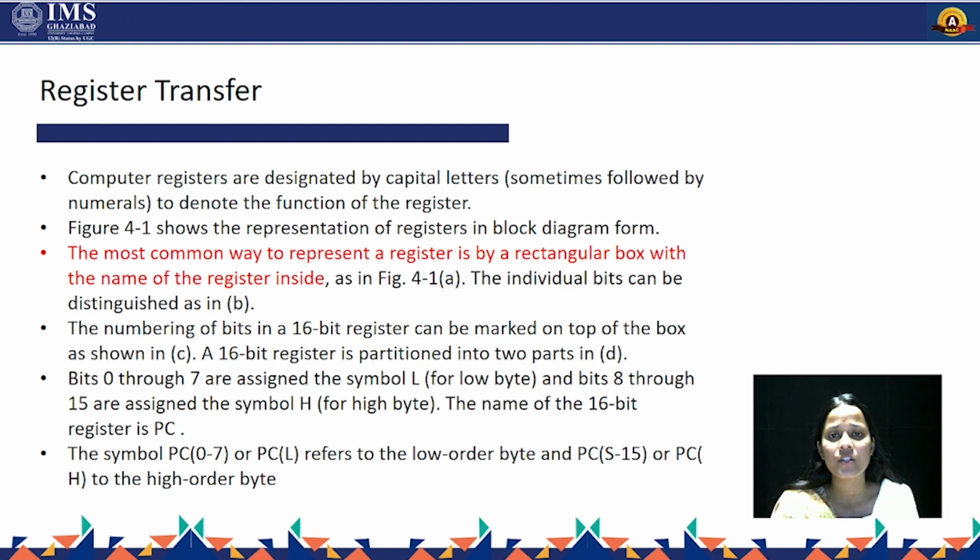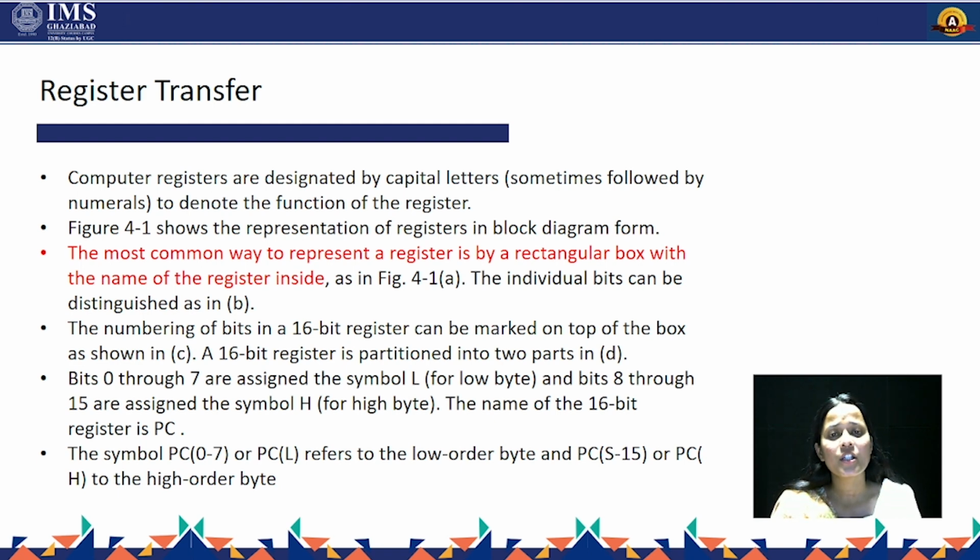Suppose you have 5 registers, so how will we write it down? Like R1. Firstly we will write down the capital letter R. It must be a capital letter. It is mandatory that registers are represented in capital letters, and the number will follow the letter, like R1, R2, R3, R4, R5. This is how we represent the registers.